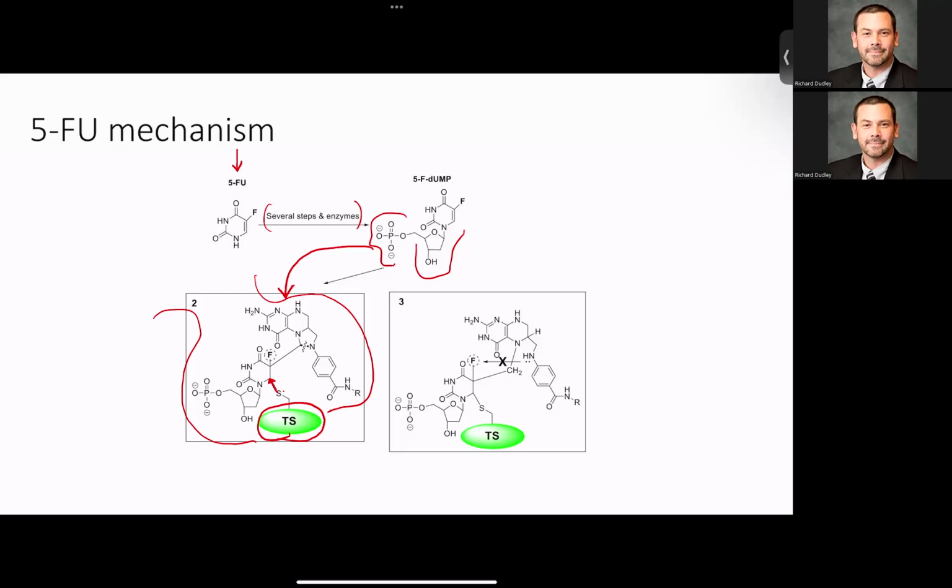That thiol is going to go up and attack the 4 position, just like we described on the previous slide. When it attacks that 4 position, the double bond here is going to go over and attack the methylene carbon, just like it did in the previous slide under the normal synthetic route. That's going to cause the breakage of this particular bond, analogous to what we just described. But what happens after that? Remember, once that bond is broken, you generate this basic nitrogen that has the capacity to serve as a base. And that base is what's responsible for pulling off the proton. But that proton doesn't get pulled off, does it? And we'll talk about this in a second.